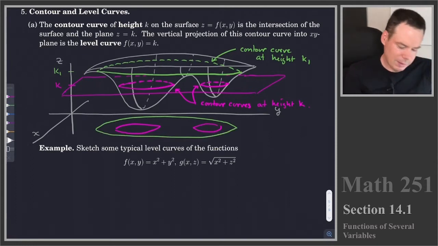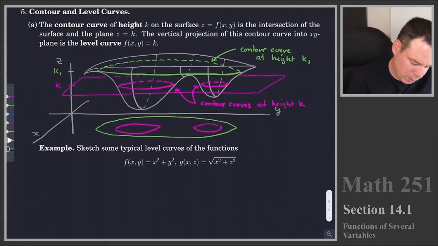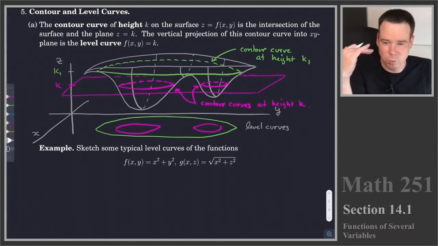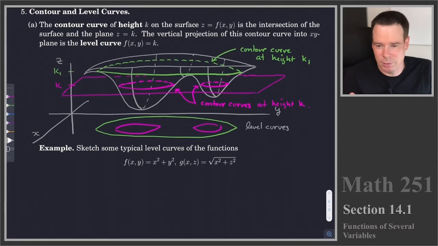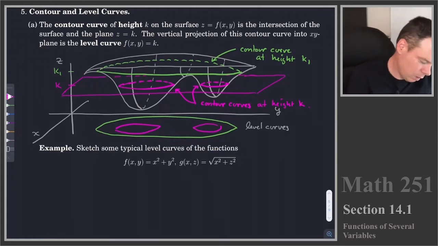When I do this collapsing, push them all down onto the plane, we call these the level curves. So the contour curves are the ones that are at the appropriate height in space. When we push them all down to the plane, they're called level curves. And we lose information when we push them down onto the plane. Like, I don't know where that green one came from. What height did it correspond to? How about those pink ones? What height did they correspond to? So we would label these. I would label these the K level curve, and I would label these ones the K1 level curves.